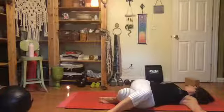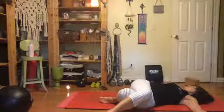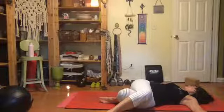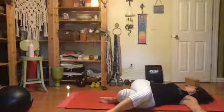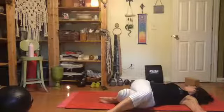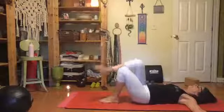For a nice big twist, keeping that right shoulder on the floor, both shoulders, and breathing. Nice breath, taking advantage of our twist with our breath. Nice deep breath, inhales, exhales. Go ahead and engage our core as we bring those legs up. Let's go ahead and switch.